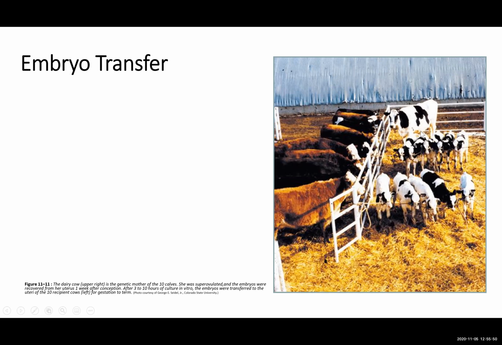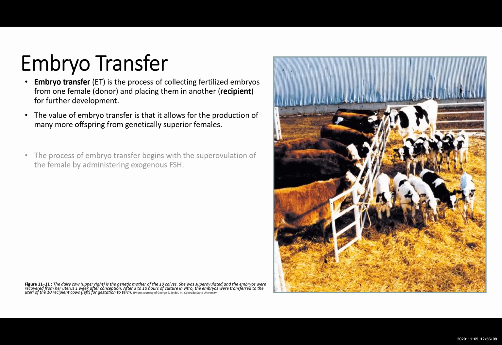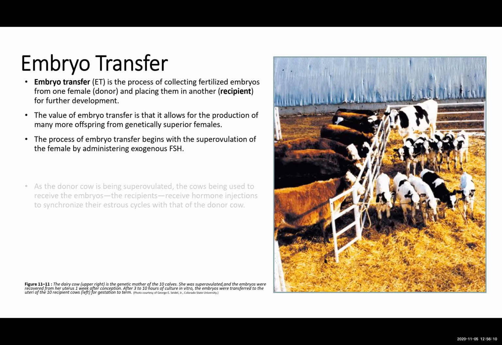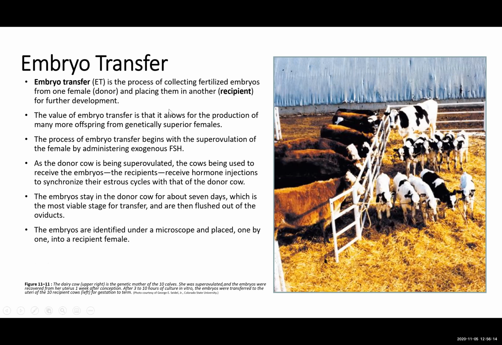This is done when genetics are wanting to be bred into a herd at a more rapid rate, or if there's one cow that has tremendously more superior genetics than another. They undergo a process called superovulation. If you're interested, you can look it up. There are some videos and things that exist.